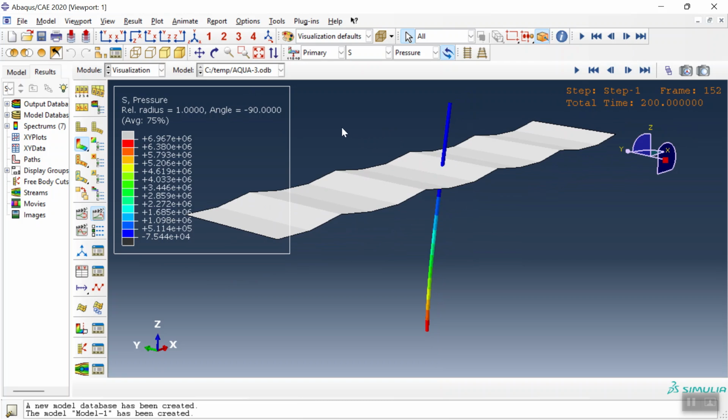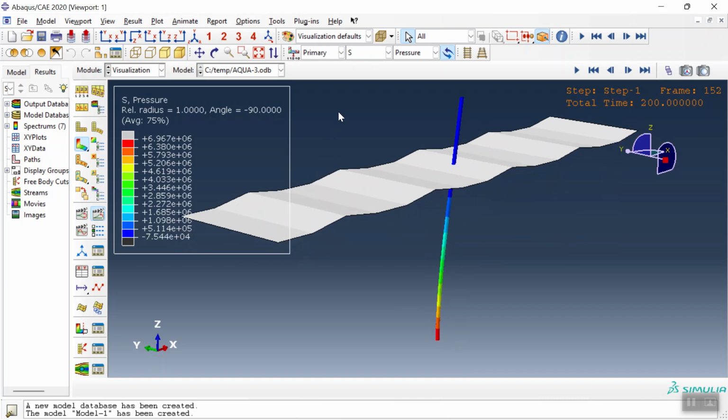Abaqus Aqua is not supported in the CAE module, so you need to write code to define the velocity, the Airy wave, the buoyancy load, the drag force, boundaries, the outputs of the wave, anything. You need to write the code, and in this tutorial we did that.